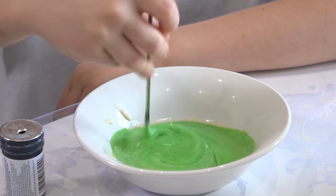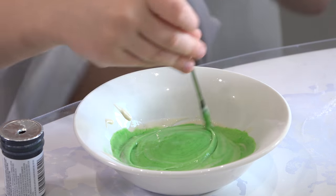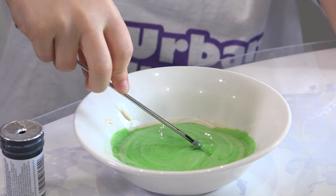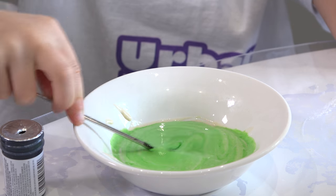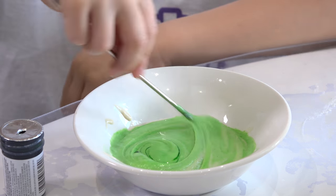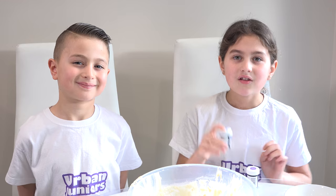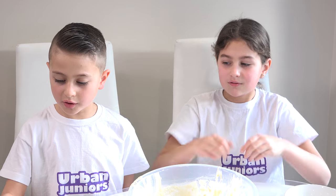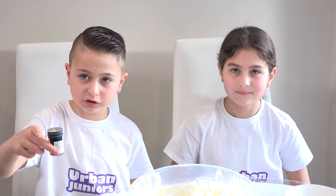It's like an emerald grassy. Oh, that's cool. Look at that. Let me just get that one in. There we go. Oh, did you see though? I just mixed. So I'm going to do a mixture of blue and purple, and I'm going to do black.